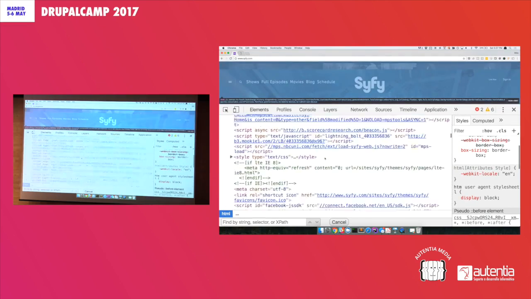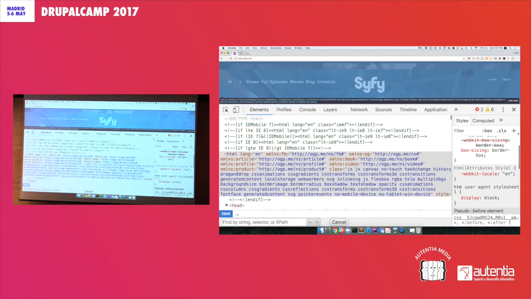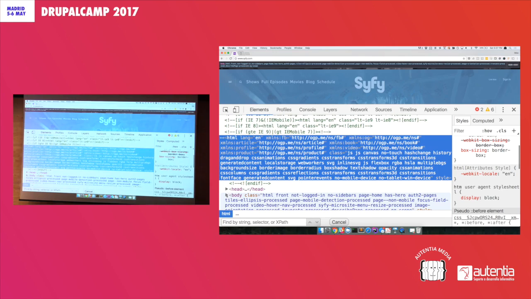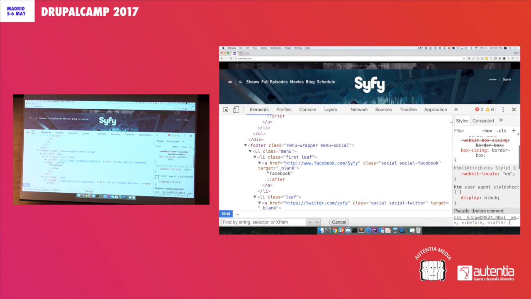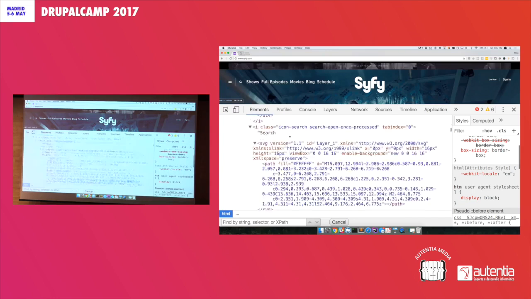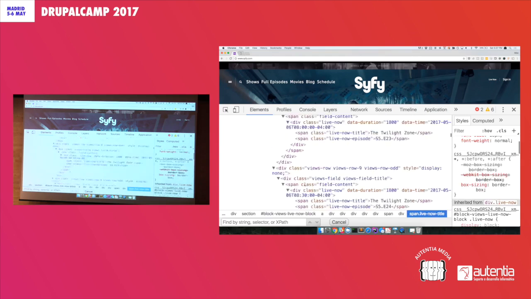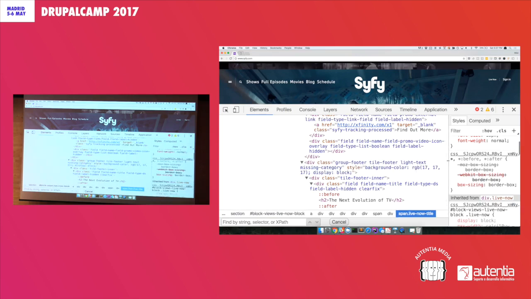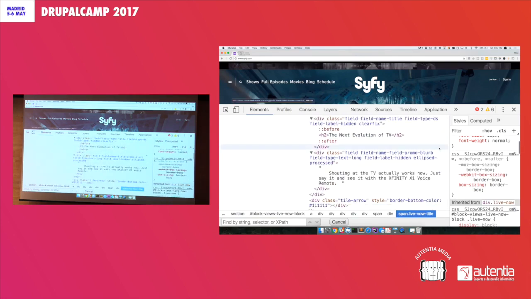If you have an element, let me expand everything again. Hold down Alt, expand. So say if I have an element, there you go. Let's scroll way down to the bottom. I can actually right-click on it and bring it into the screen. Man, I want to bring up this. So there we go.